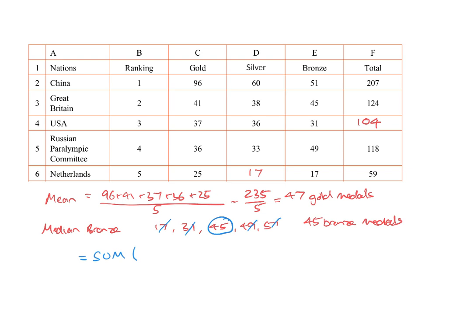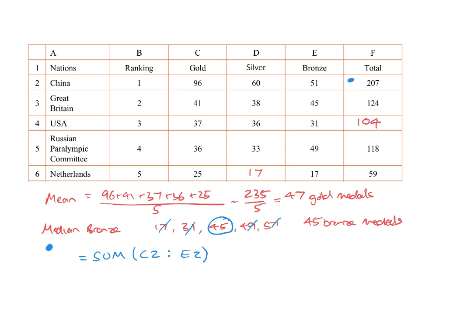Then open bracket. Now the first one we want to add is C2, and the last one we want to add is E2, and we want all of the values in between, which in this case is just D2. So it's C2, then a colon, and then E2, and that's the instruction to the spreadsheet, closing that with a bracket. That instruction is saying add up all the values from C2 to E2. So that's C2, D2, and E2. I'll put a little blob here. That would be the one that goes into this box here.